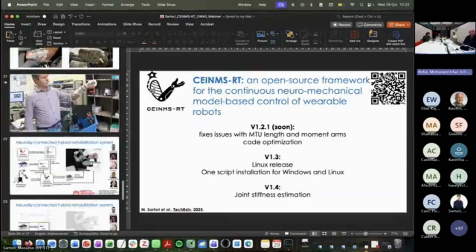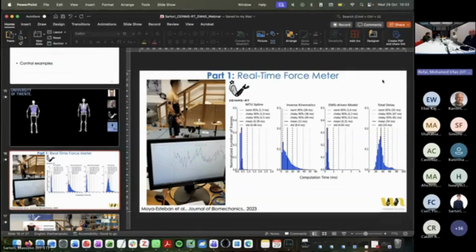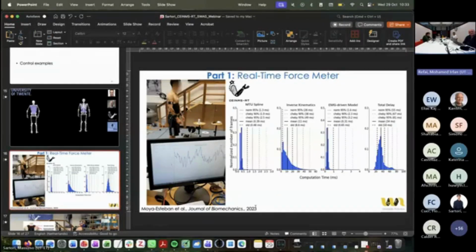Fantastic. Okay, yeah, indeed. So the latency, this is a study that we released in 2023. The latency is pretty low. So the EMG-driven model itself is running on average at 0.31 milliseconds. So every frame of estimated torque comes out with a latency of 0.31 milliseconds, and the spline about 0.39.